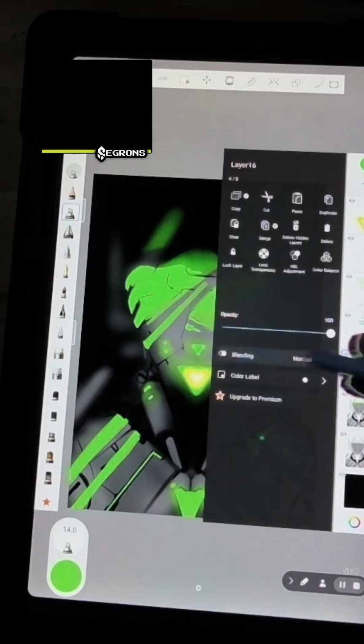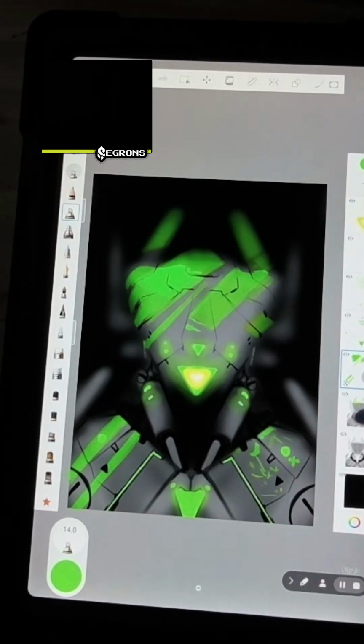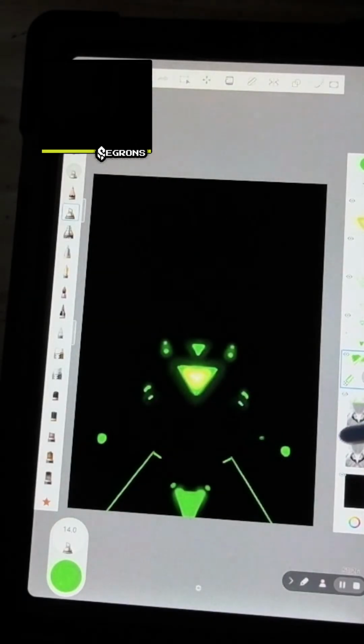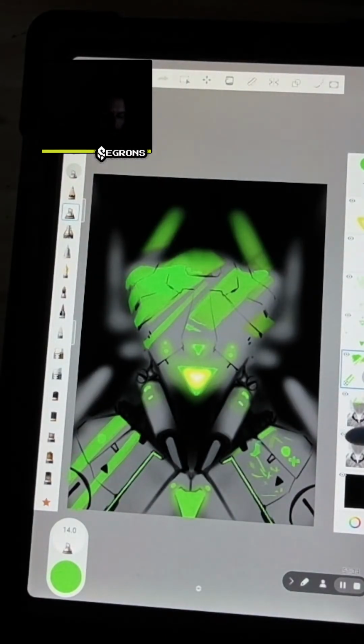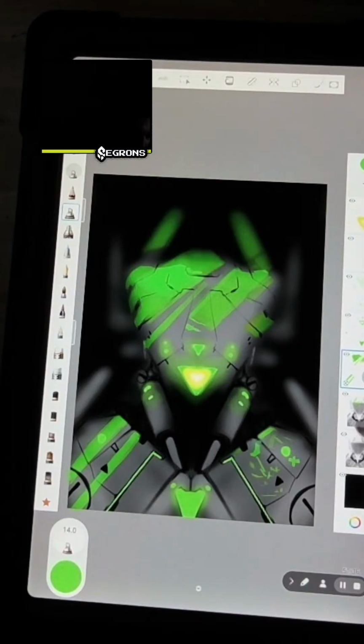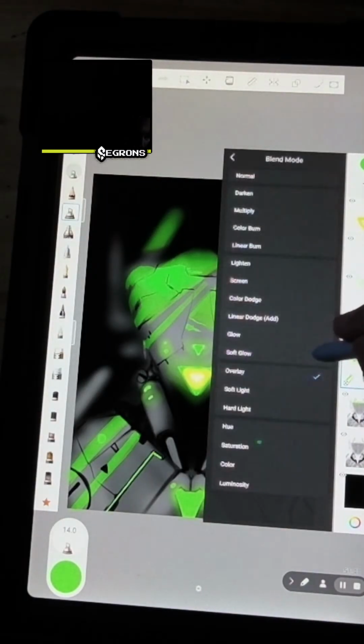Might just go the overlay route. Just turn this off. Turn this on. How's that look? Nope. I do prefer this one. And I do prefer the normal one. Normal. There you go.